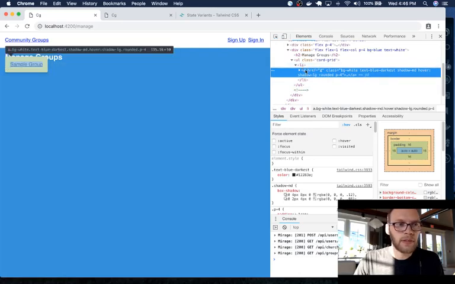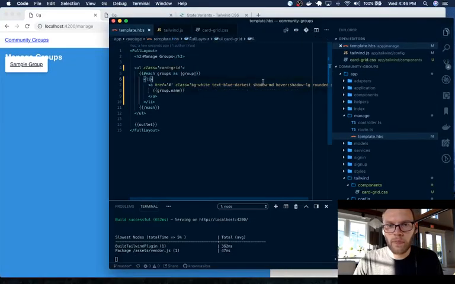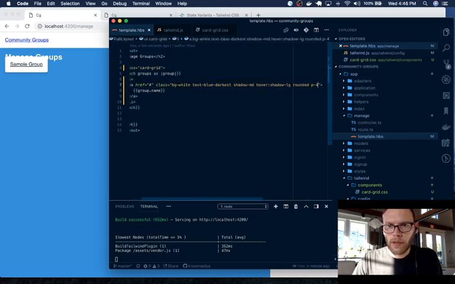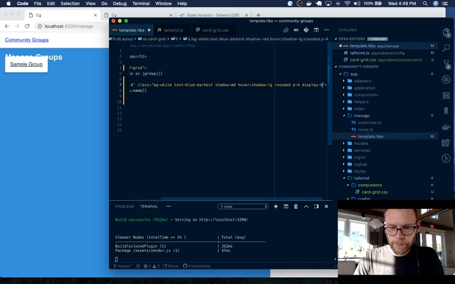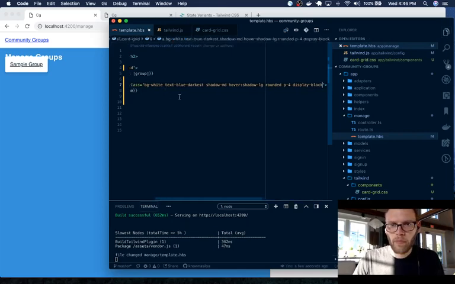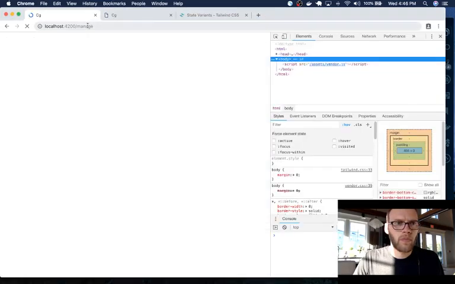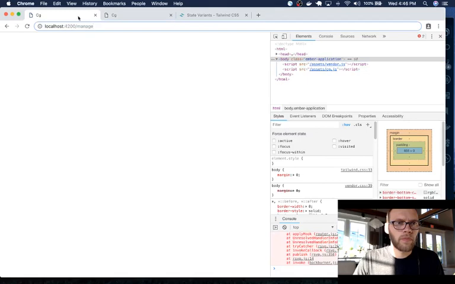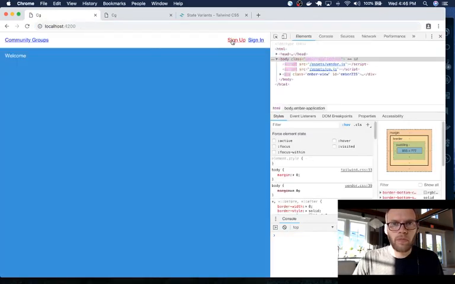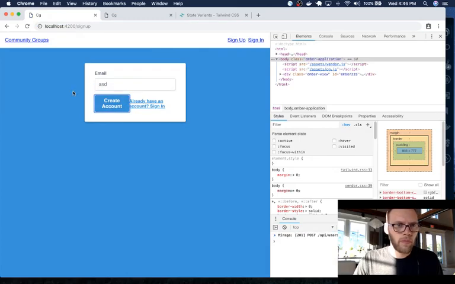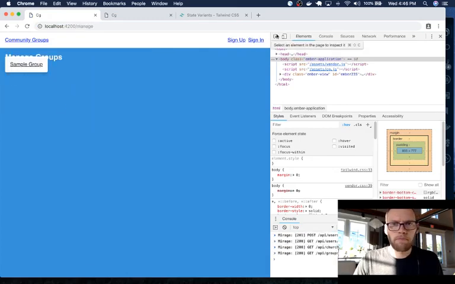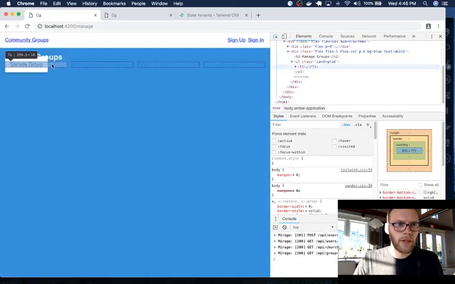Okay, so it's because it's not display block, so we want to do display block on here. I'll add that last. Did I not?